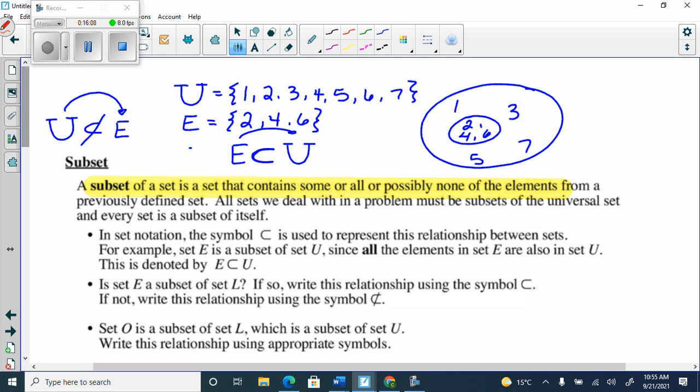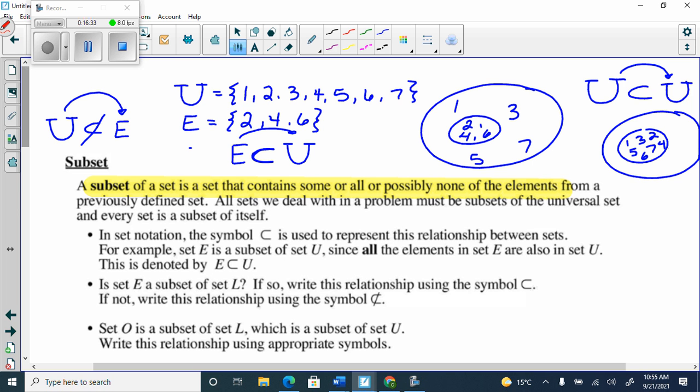Now, can the universal set be a subset of itself? Is everything in the universal set in the universal set? Yeah. It would just be an egg without a yolk, but it would still be the same thing, right? You could draw the yolk technically. It would have 1, 3, 5, 7, 2, 4, and 6. And then if you drew the universal set around it, it would just be empty. So it would still include it, right? Because the universal set is a subset of itself. Everything is a subset of itself. So E is a subset of E.